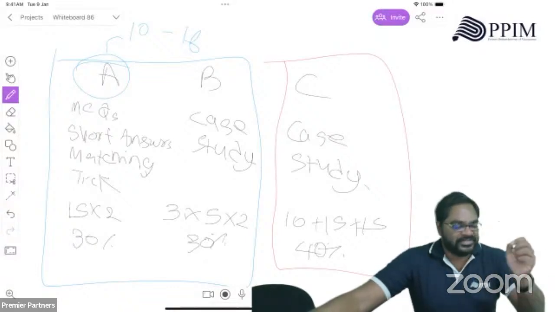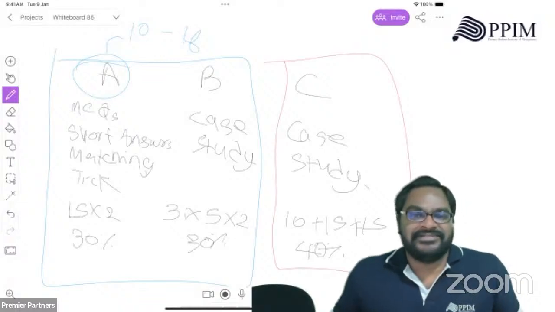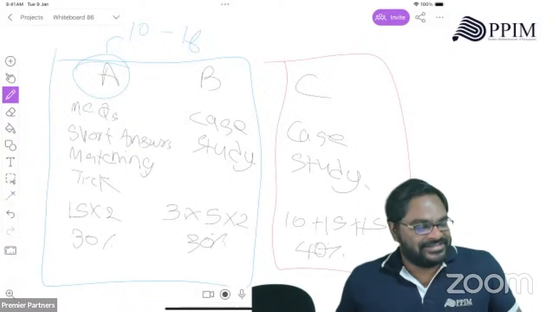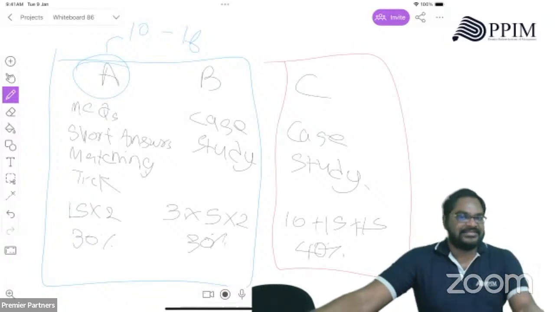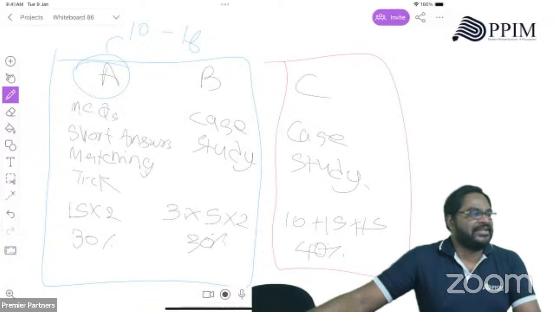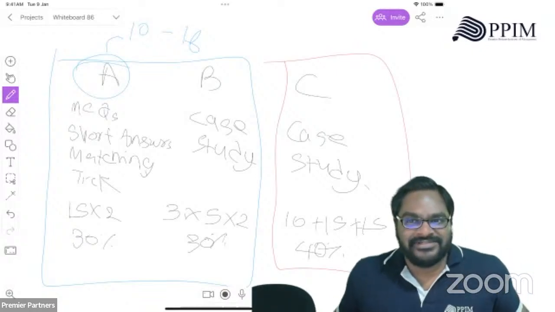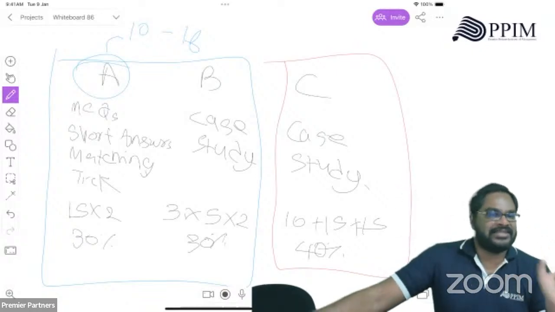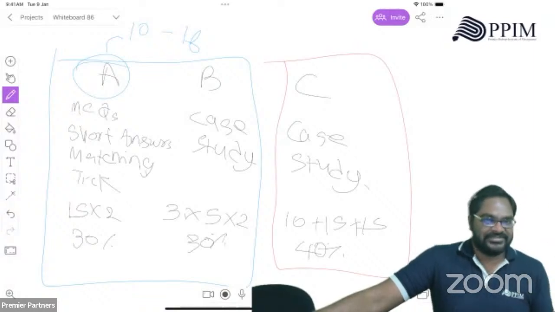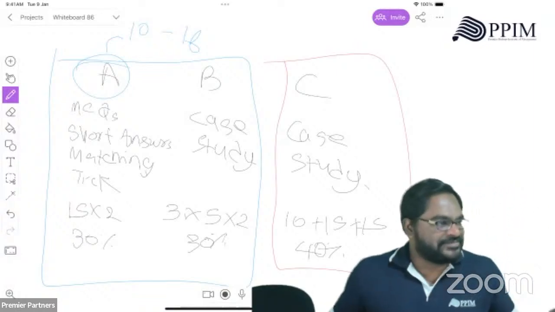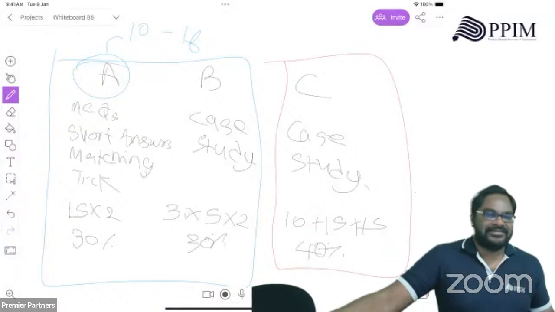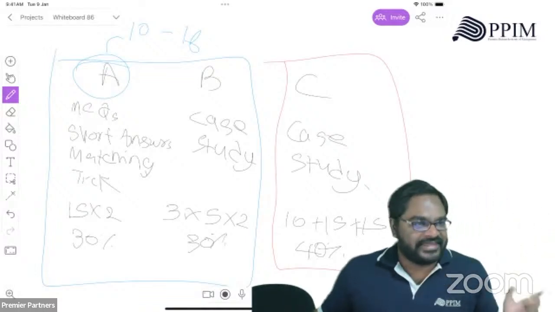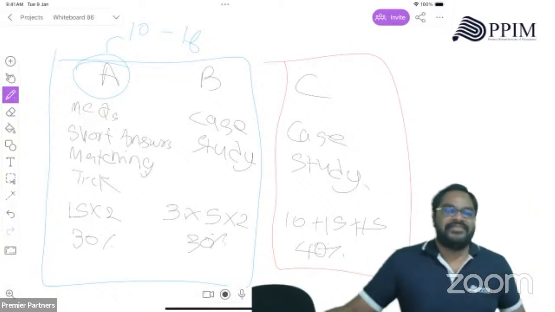Section C also, you guys make a big mistake. That is, you focus on the final answer only. I have seen that in a lot of students. You focus on the last answer, which doesn't carry any mark at all in 90% of the time. Your focus is only on the last number, so you forget steps. You just ignore the steps and you try to derive the final answer. Guys, that is not required. Focus on the steps. Focus on giving a proper working, because that is where you have the marks.